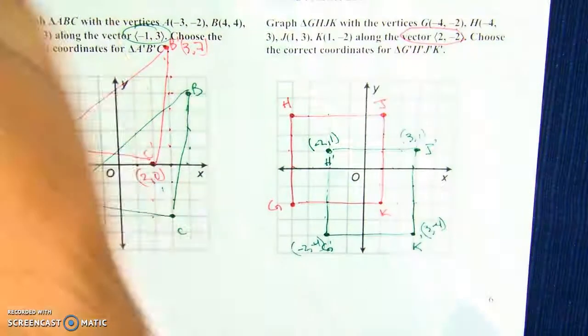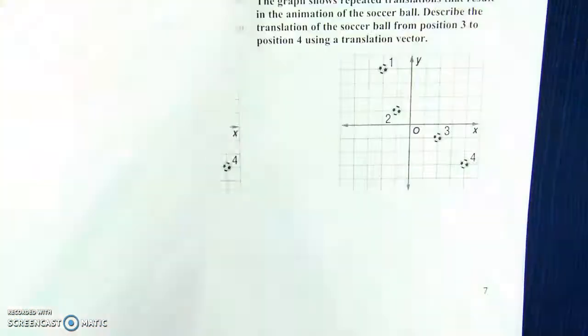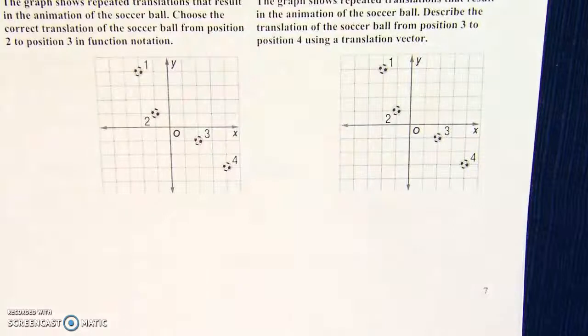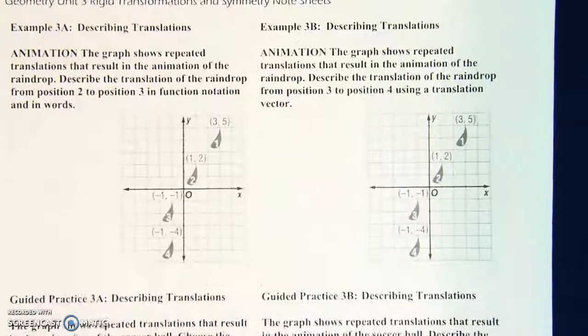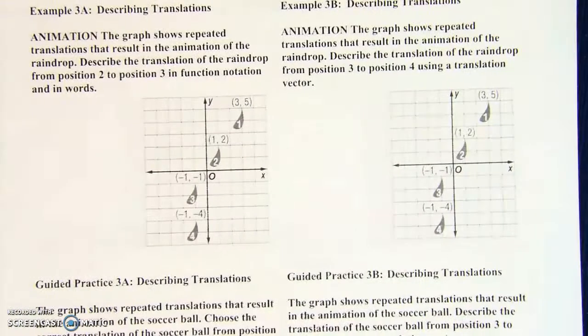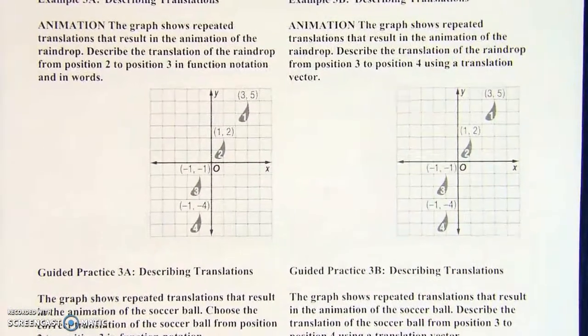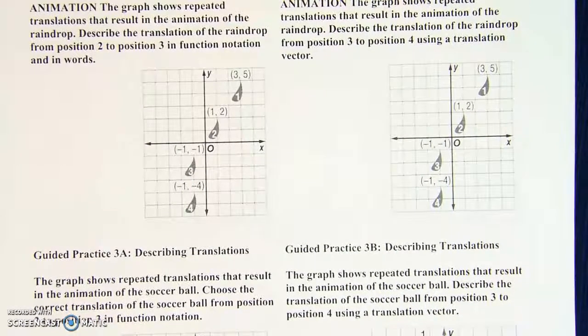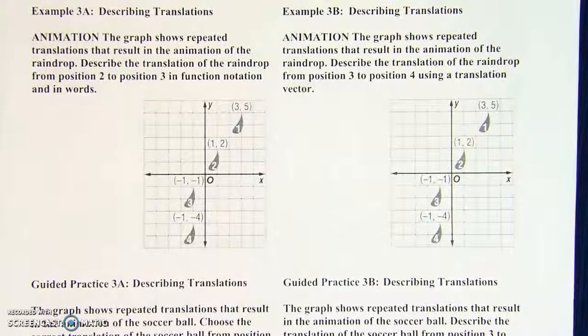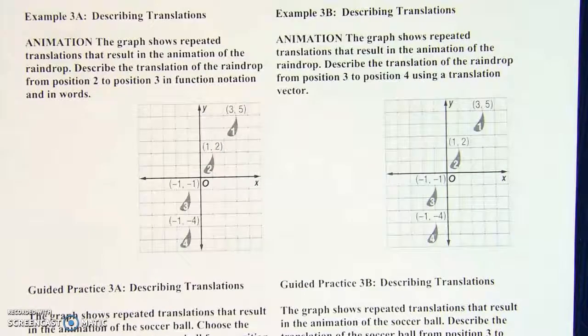All right, now we are on to our last page of notes. Okay. So all we're doing in this case is we're going to be what are called describing. What does it say? Describing the. Here we go. Describing translations. Okay. So we've got a couple examples, and we got 2 examples to go over together in this case.